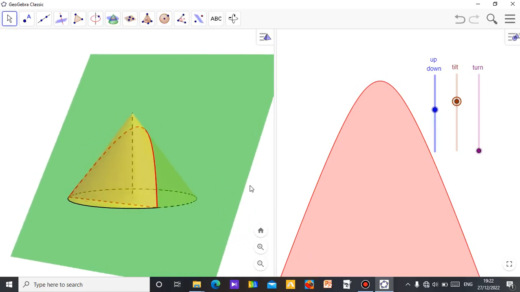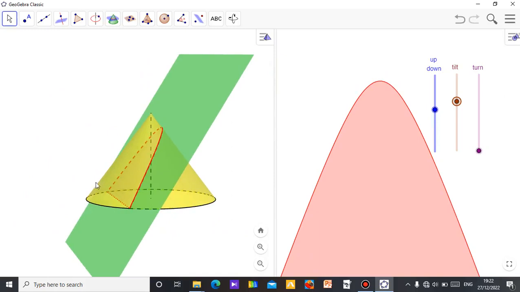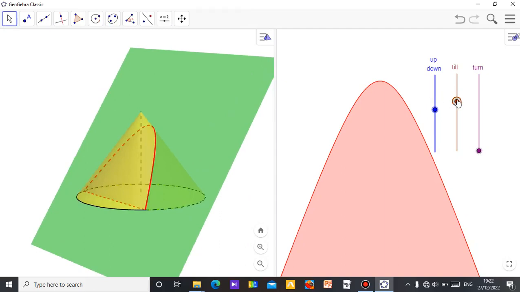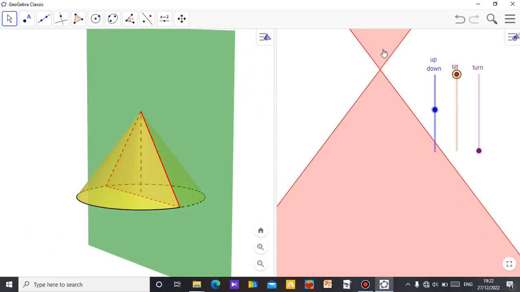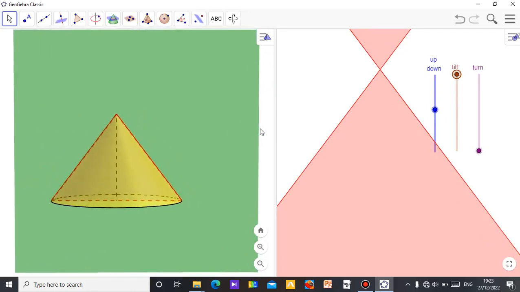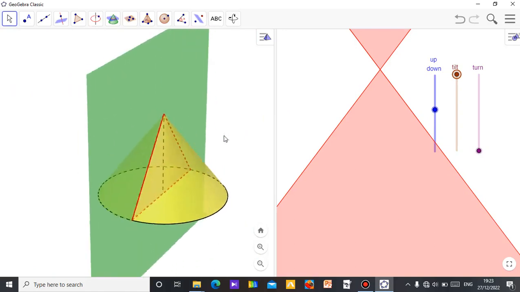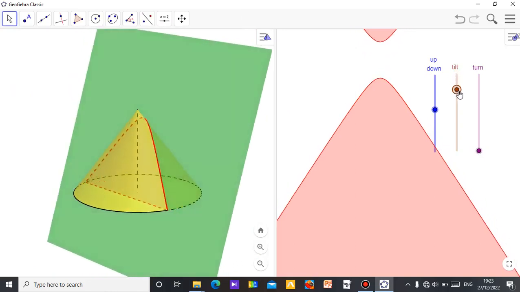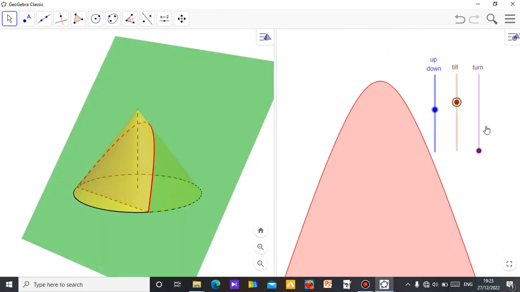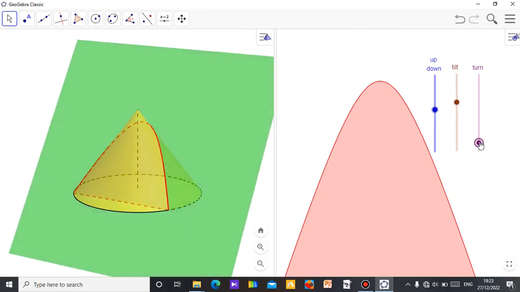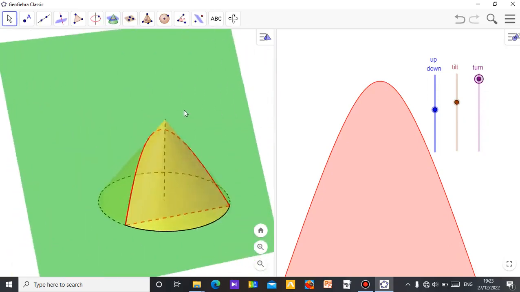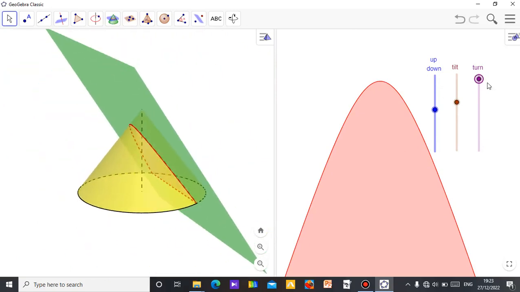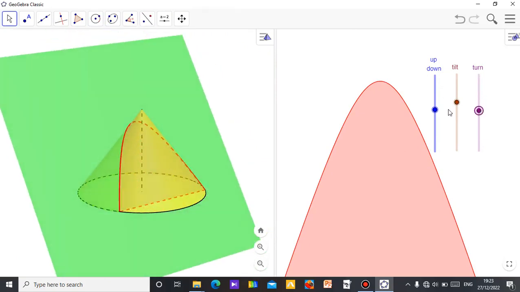When you cut it on this side and it does not cross the body of the cone but comes through the base, you see what you are seeing. If I tilt it very well, you can see it even gives you the shadow on top. So a triangle has been formed in this way. That means you cut it into two equal halves. Let's come down. Very important view. Then on this last control, you can rotate it to view it in whatever direction you want. In case you don't want to move the screen like this, you can use this to turn it to the view you want to see.